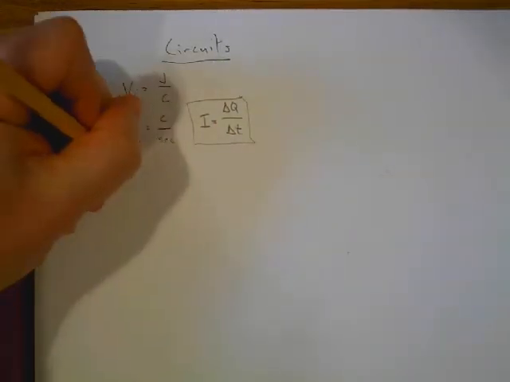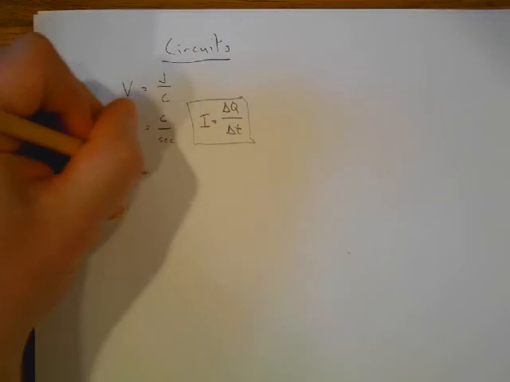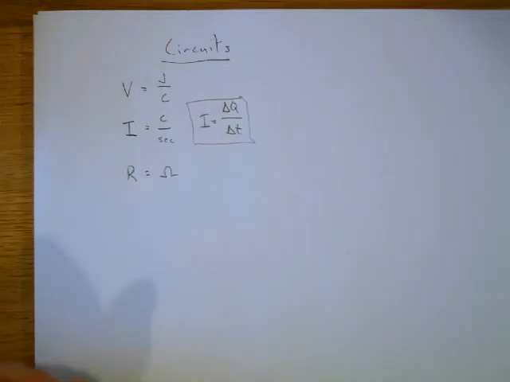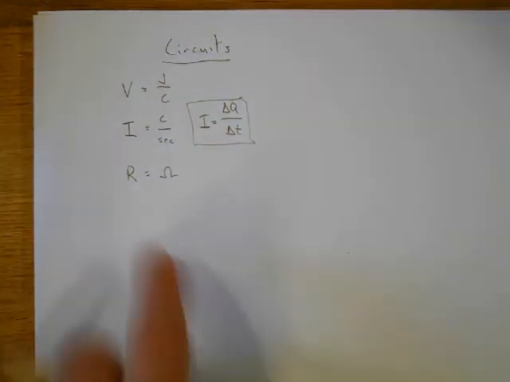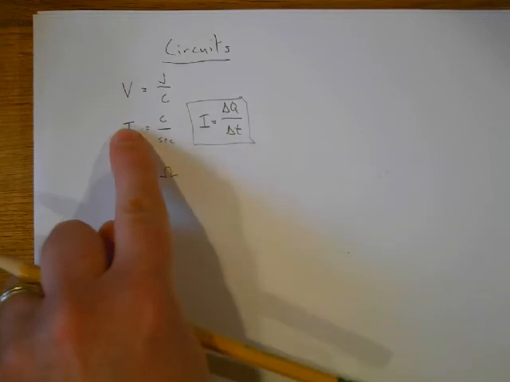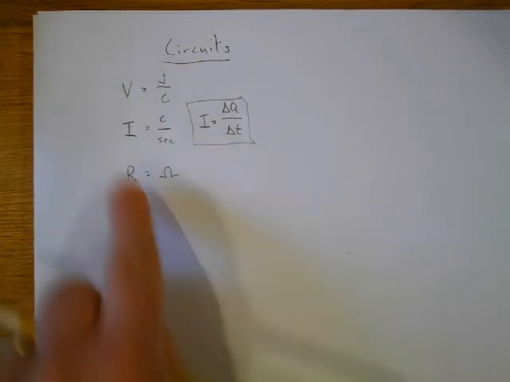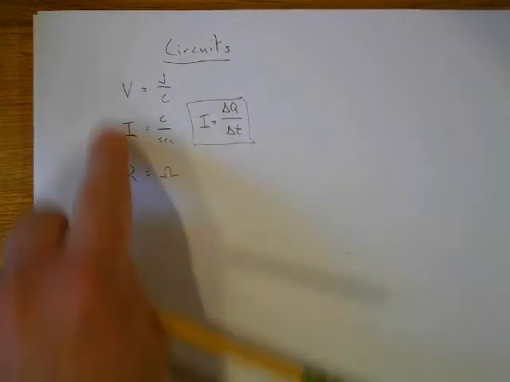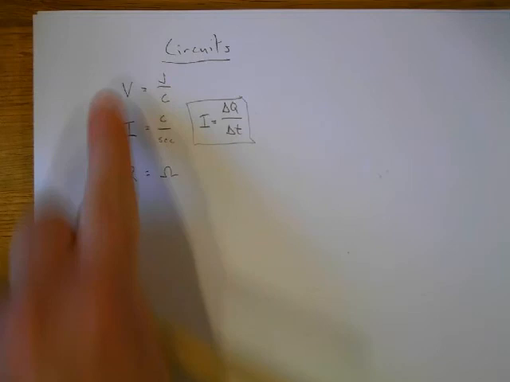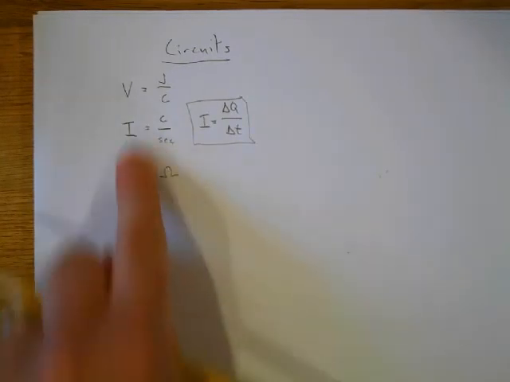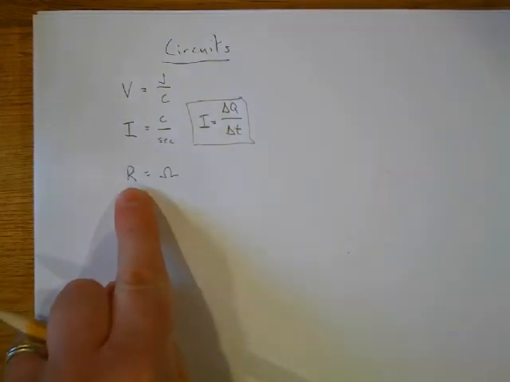And then we have resistance. Remember, the units for resistance is an ohm. Remember, what is it resisting? It's resisting current. So if you remember, you can't have current without having a potential difference. And then the amount of current is really dependent on this as well.